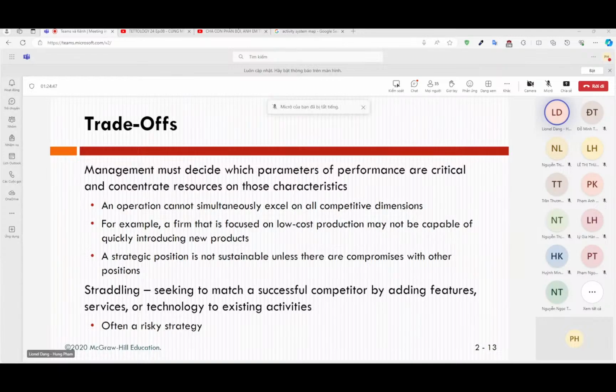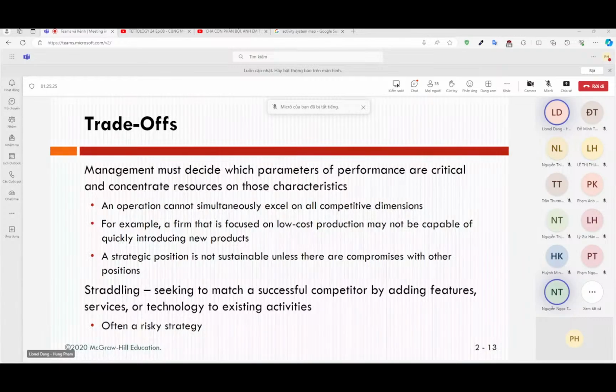So why is it risky? I think it might be risky because it might cause the price of the products to be higher than the affordable margin. In order to build the team behind to support that can be costly, is that what you mean? Yes. They need to do the trade-off again on the price, right? Yes. So the price might go up, and they have to give up on the price.